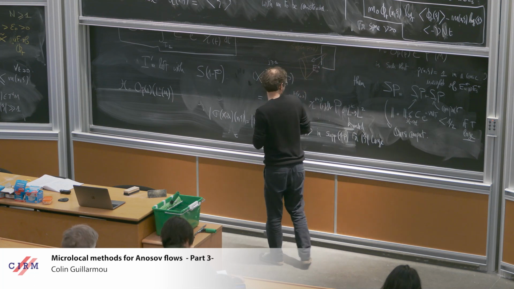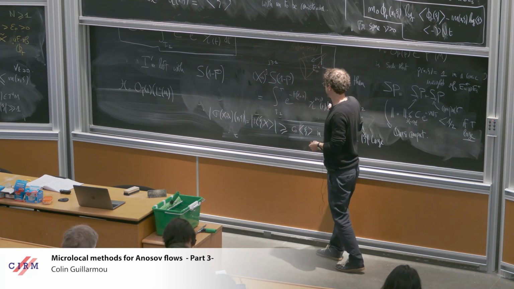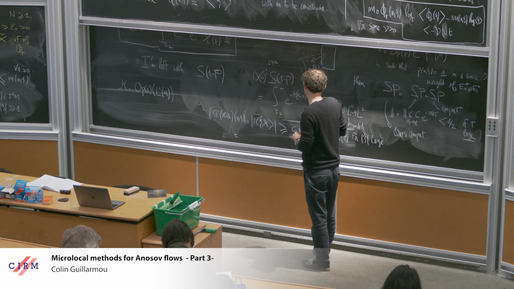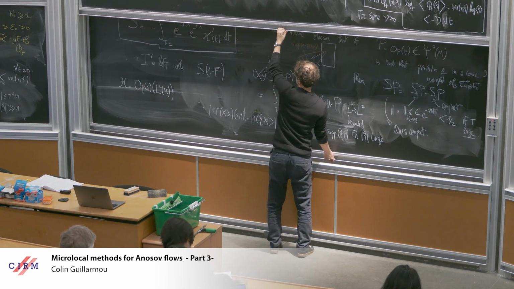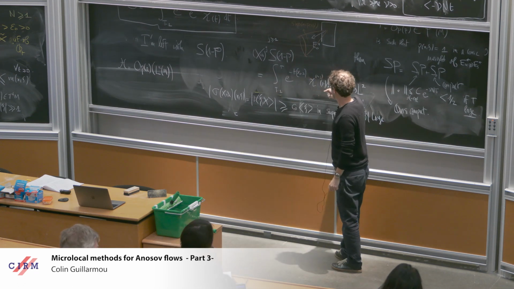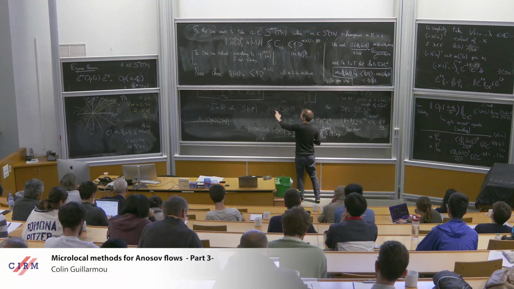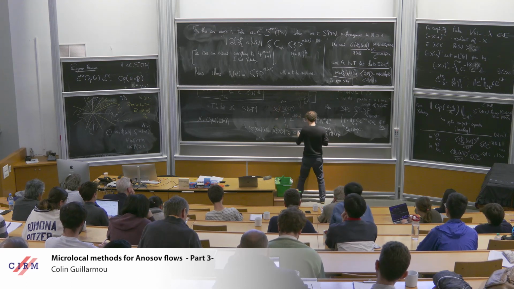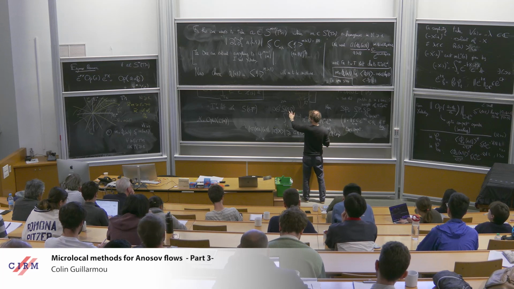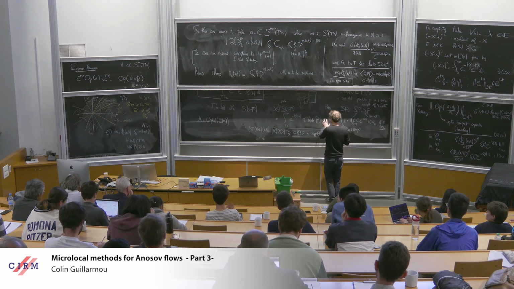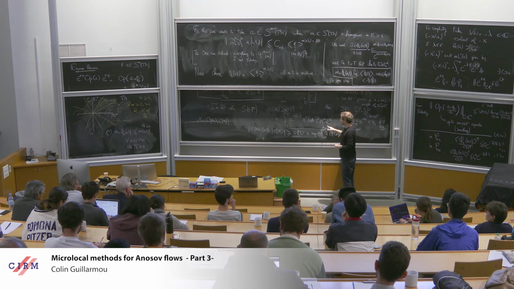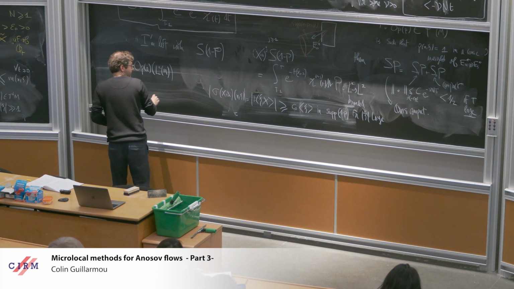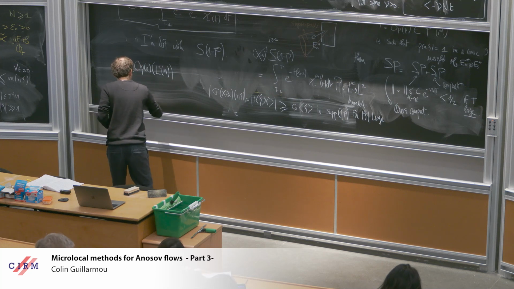So this means, using again a property of the pseudo-differential calculus, that this operator is actually going to be compact, because if I differentiate it, so I apply a pseudo-differential operator which is elliptic where 1 minus p is micro-supported, then I always get a bounded operator from L2 to L2. So this actually implies, with the property of the pseudo-differential operator, that S(1 minus p) is compact.